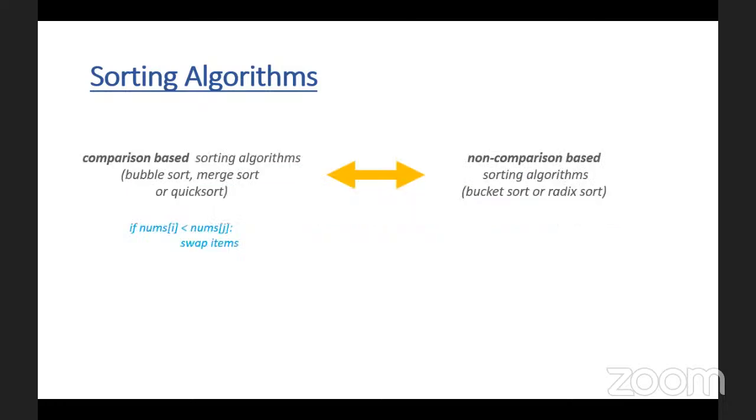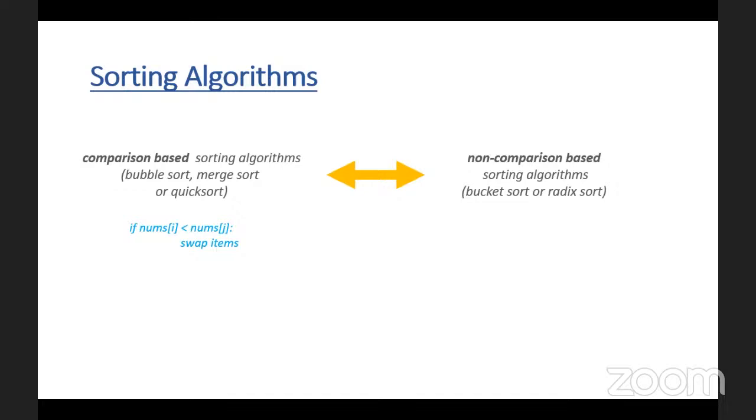So there are various kinds of techniques like bubble sort, merge sort, quick sort, selection sort, insertion sort, bucket sort, radix sort. We have many different types of sorting algorithms. I'm repeating: if you want to arrange the elements in a specific order, we have various kinds of techniques and algorithms, that is bubble sort, insertion sort, selection sort, quick sort, merge sort, bucket sort, radix sort. Many various kinds of sorting techniques are available.